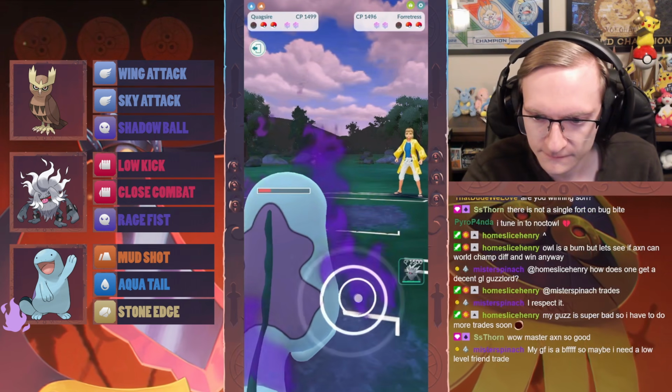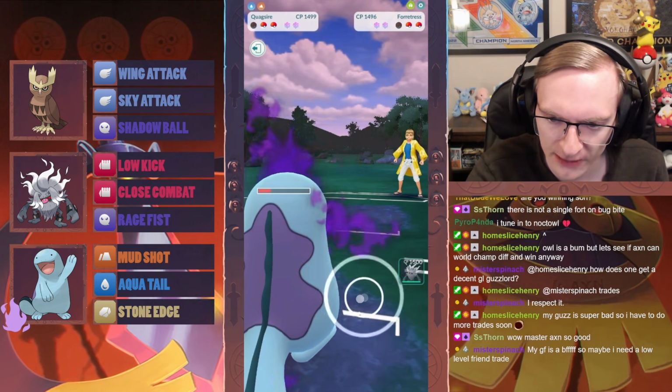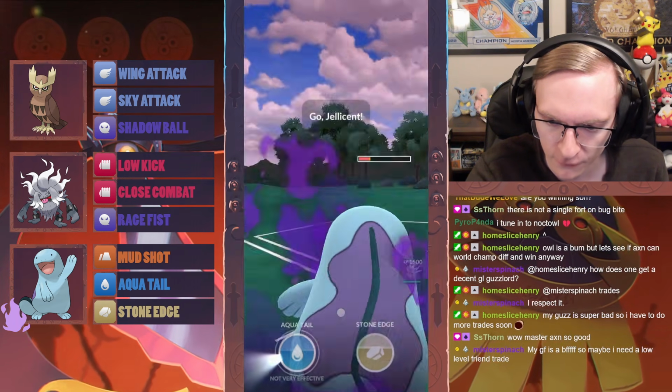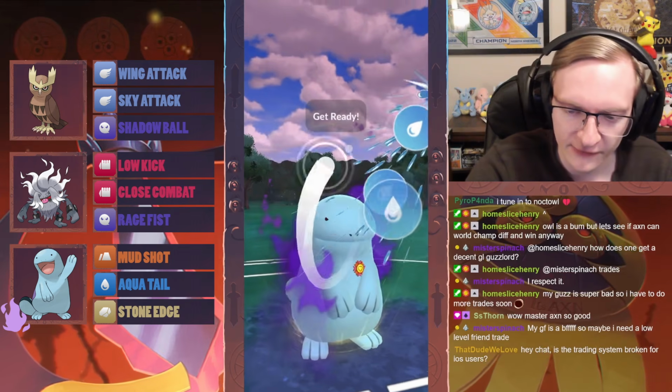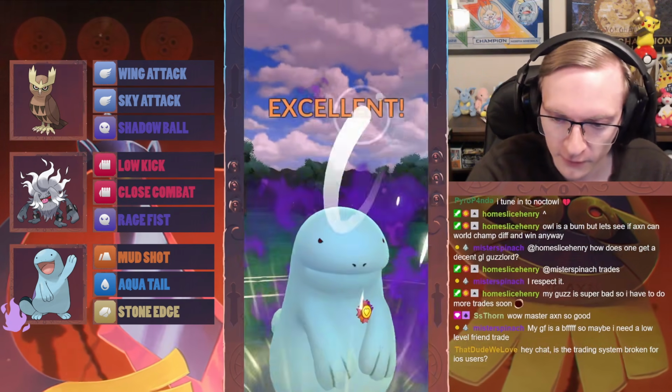What are they going to do? I would imagine they bring back in the Jelly. But they could bring in their third. But they seemed a little bit scared of Quagsire, so we'll see what they're going to do. I'm going to Aqua Tail here, because at this point I can get to back-to-back if I need to. But if we get a shield here especially, we're in a really good spot.